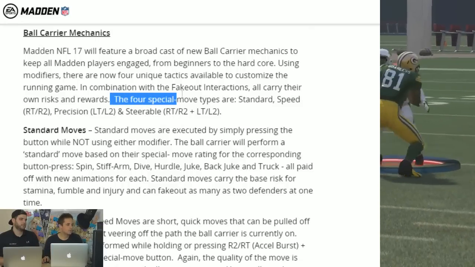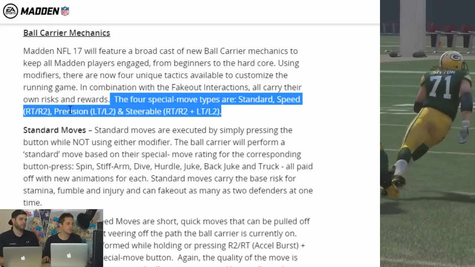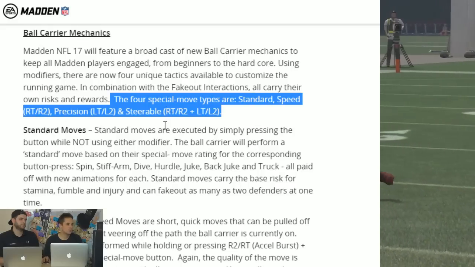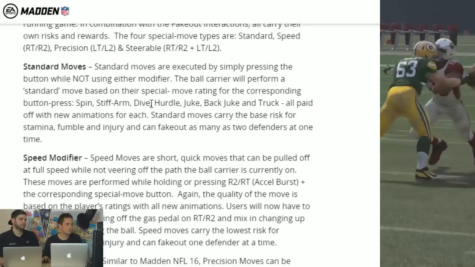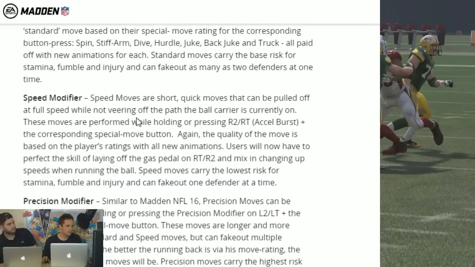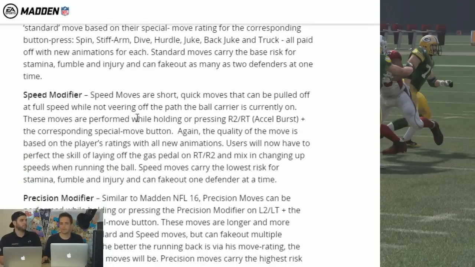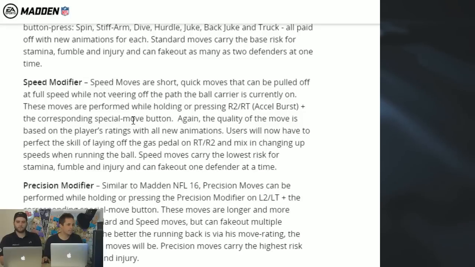The first thing you need to know is that there are 4 special move types in Madden 17. You have standard moves, speed moves, precision moves, and steerable moves. So you have just regular standard moves, which are spin, stiff arm, dive, hurdle, juke, back juke, and truck. These, you just press the button. So if you want just a regular spin, just tap B, and you'll get a regular spin move.